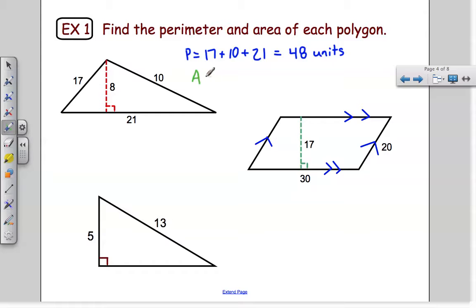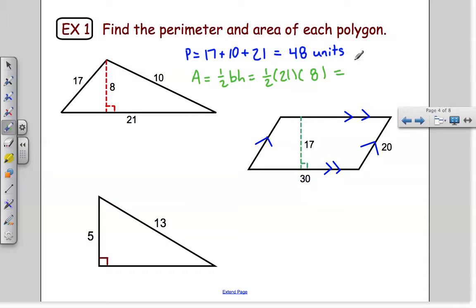What about area? What's the formula for area of a triangle? It's 1/2 base times height. So I'm doing 1/2 times the base times the height, whatever those are. Well, if you look in this triangle, it looks like the only height or altitude I'm given is this 8, and if that's the height, the base is where this meets that side, so the base is 21. The height is 8, so 1/2 base times height, and it looks like I'm getting 84. They didn't give me units like inches or feet or anything, but I'm going to write units squared, of course, for area.